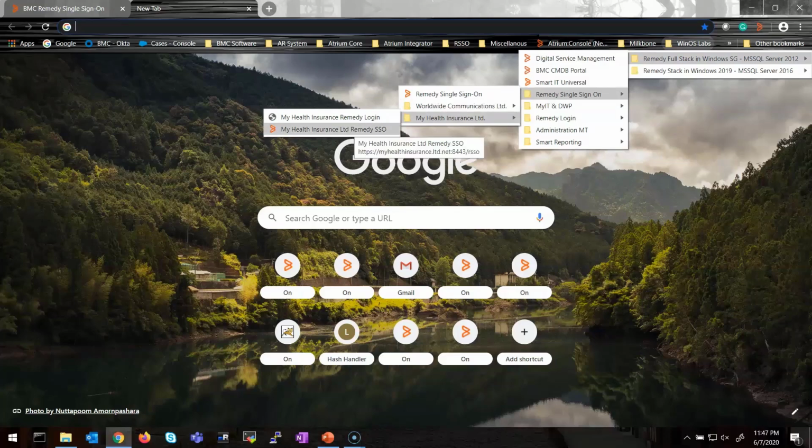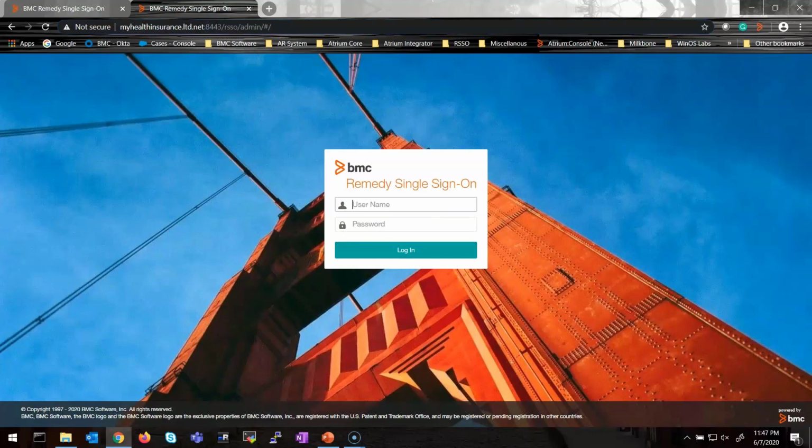Here I'm selecting my health insurance limited remedy SSO. This is my RSSO instance. You can see right here. I go directly to the RSSO admin console, right? It loads the page, and I'm going to log in with the tenant administrator user that pertains to health insurance.